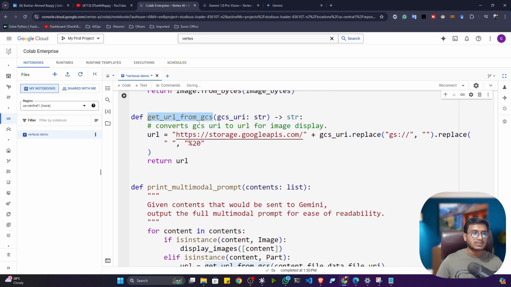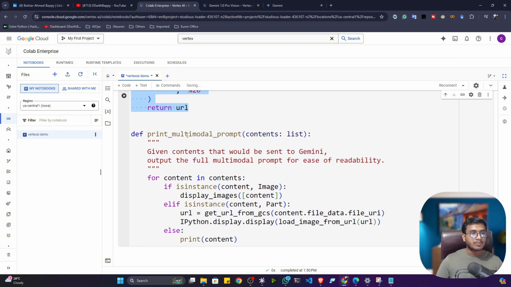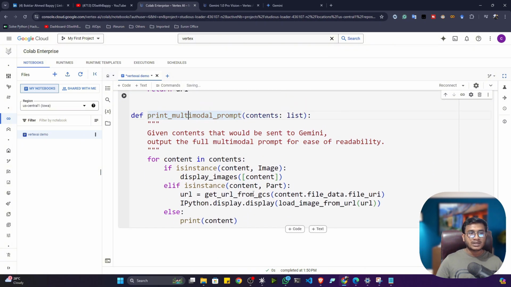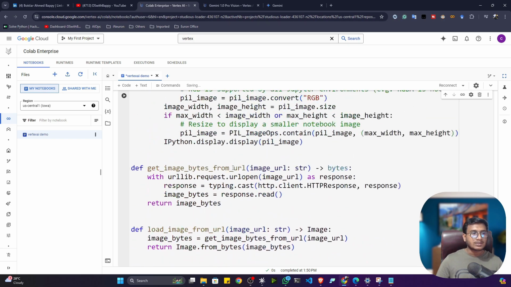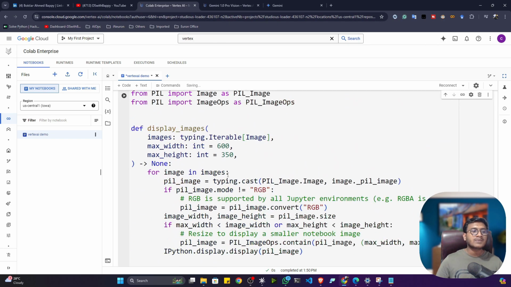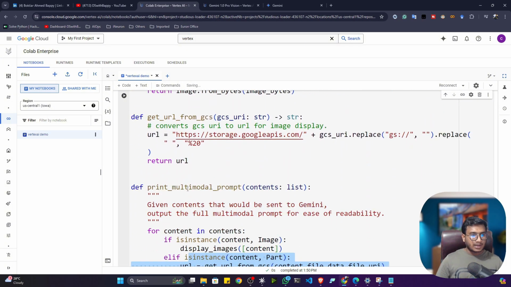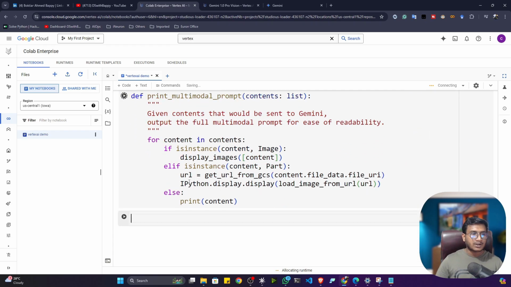Get URL from GCS is another one. Print multimodal prompt is for printing any multimodal prompt. That's how we can create some utility functions, and you can find this kind of function over the internet. If you simply search how to display an image, you will get this kind of code. So I have initialized these utility functions as of now.